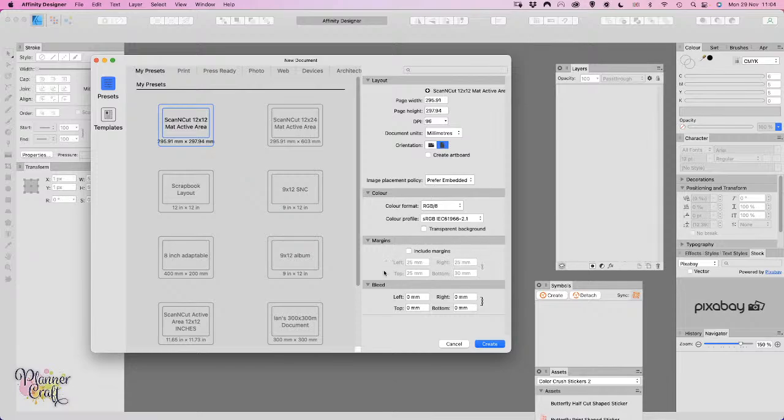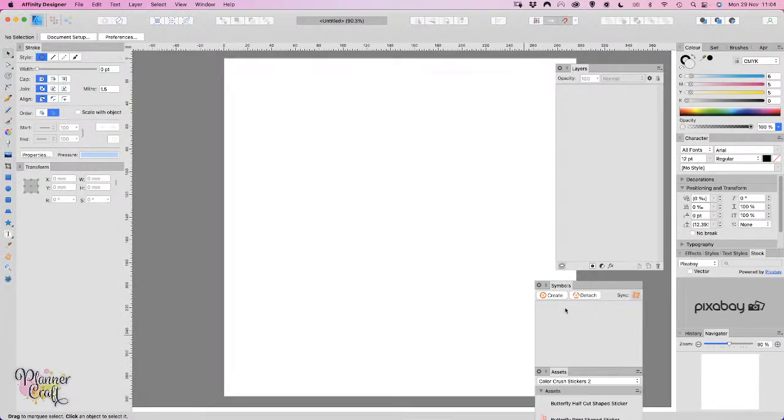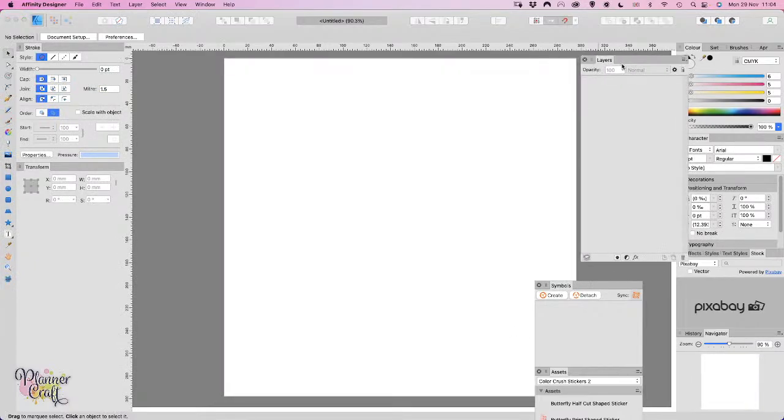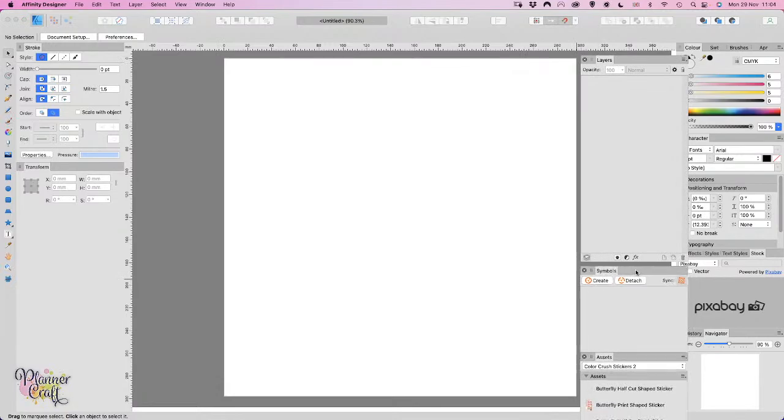Margins we don't need to bother with, and bleed we also don't need to bother with. So bleed goes outside of the canvas area and the margins go inside, but for what we're doing you don't need them. So we're going to create that and it's going to come in with just a blank sheet.